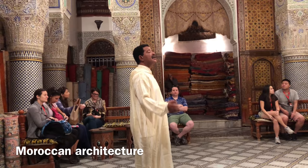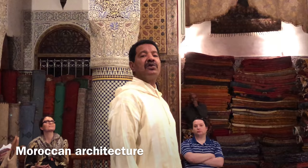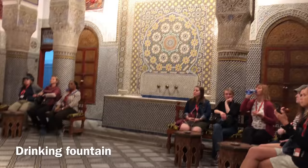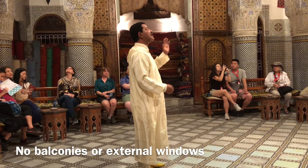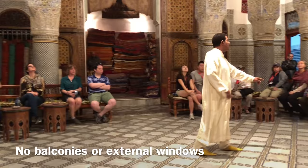Century, it has been restored and repaired many times. The families in Fes give more importance to the interior of their home than to the exterior. That's why the outside never reveals what there is inside. So each house in the Medina of Fes has five essential elements. There is marble on the floor, mosaic on the wall, a fountain to get drinking water, plaster and the cedar wood. And all the houses in the Medina of Fes are open to the sky because that is the only window that gives to the outside. Traditional buildings have no windows that give to the streets. This is to give a type of privacy for the family. And when raining, the rain falls in the middle of the courtyard. The courtyard is made with a slope to give drainage for the rain water to run out.